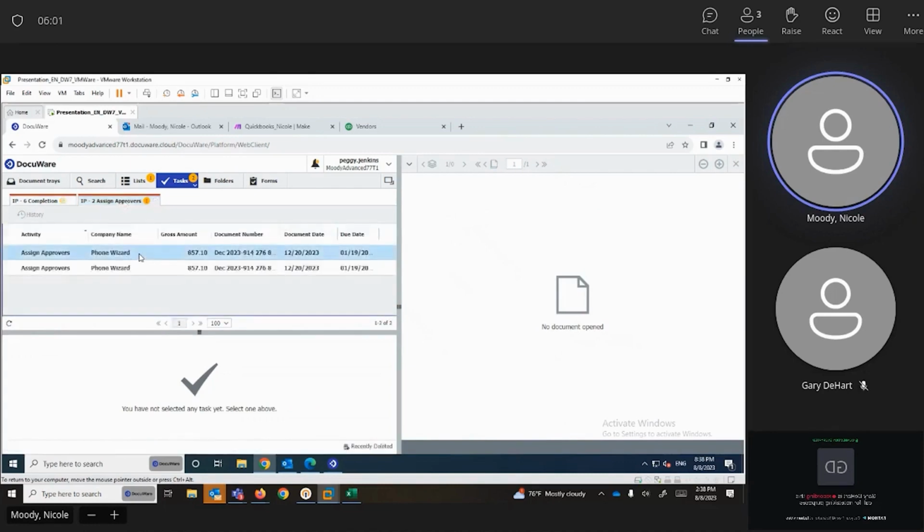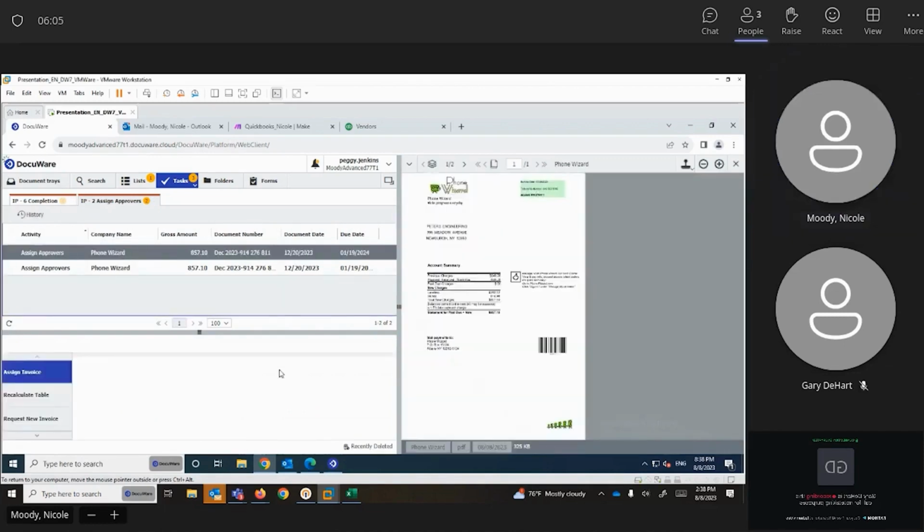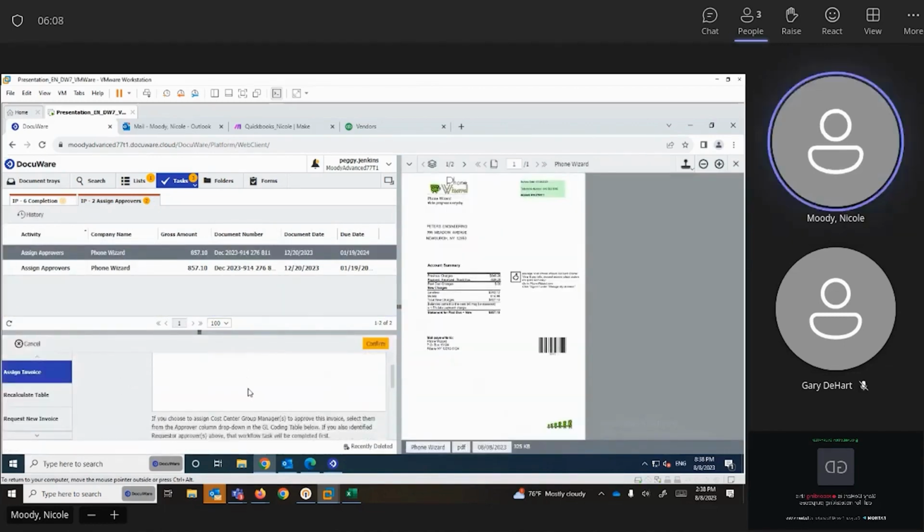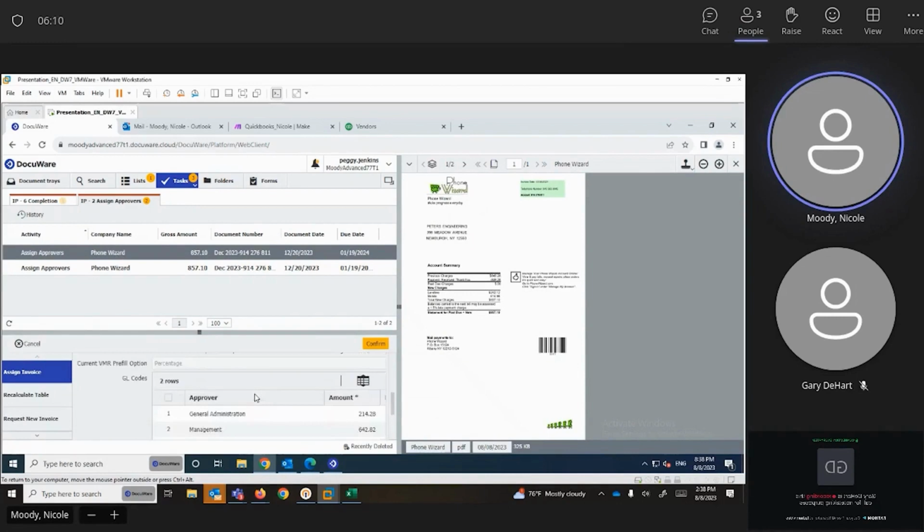You can assign approvers to your invoice. You can predefine what the invoice does when it hits your system. So for example, this invoice, once it hits the system, will automatically go through a cost center approval process. I can predefine what happens with the invoice. So 75% of that invoice will always go to management and 25% will always go to G&A.